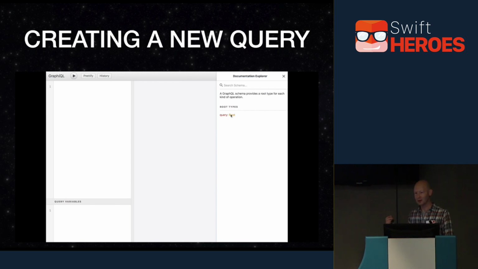If you blink and miss it, we're going to deconstruct it after, so we can dive in a bit. So essentially, we can browse through the root of it. We can look through what's available on the right. On the left, we're starting to build up a query. So we give it a name, give it a parameter we're going to pass in. It's going to call the film query. And then it'll auto-complete what results you want to see back.